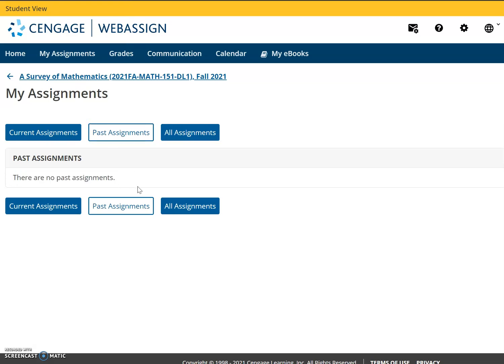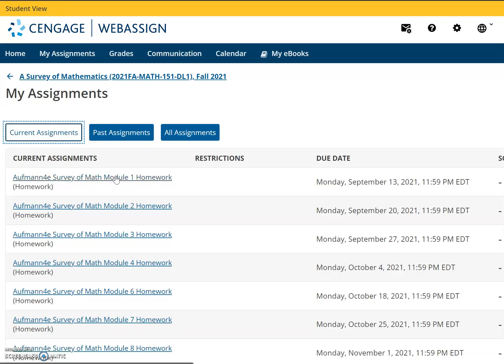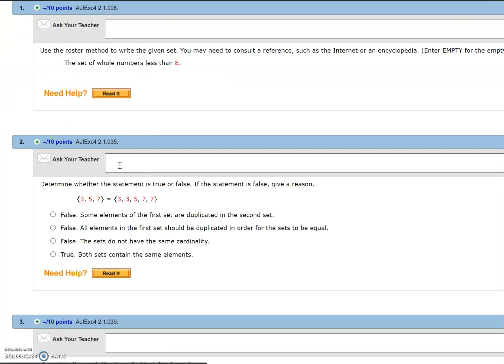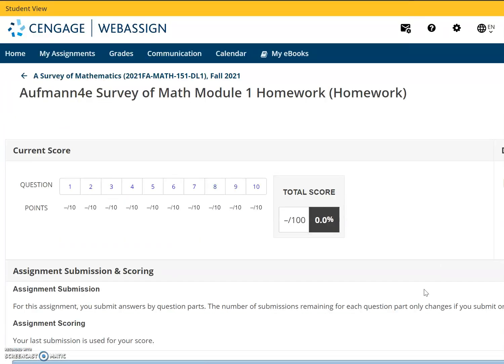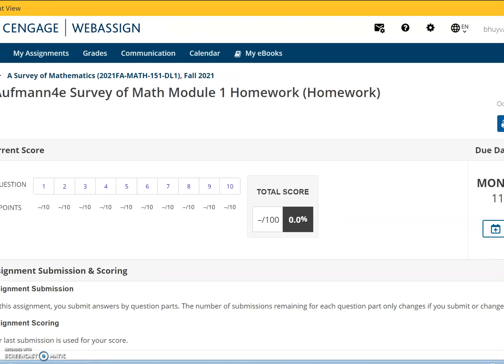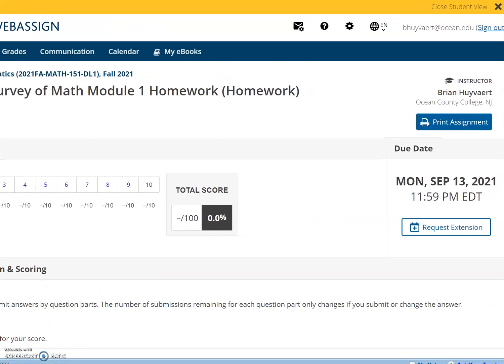But if you want to look back, review something, look at your grade, whatever you need to do, you can do that. This would also be the place where you go if our course has extensions permitted. You would go to a past assignment, and I'll show you, it may show up in a current assignment, actually. Let's see. So let me scroll over here, just moving my window a little bit.